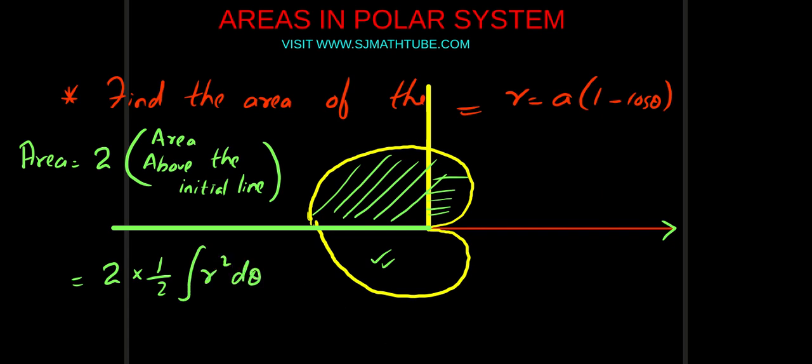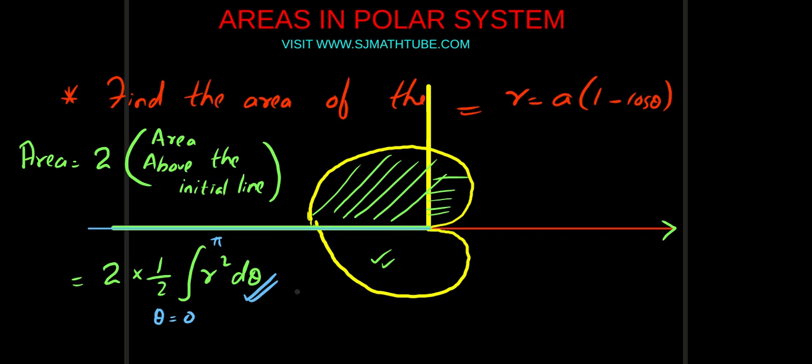And I'll take my radius vector. So look at this, the radius vector starts here. Can you see the blue line? 0 degree. Now it moves, and it has reached 90 degrees. It crossed 90 degree. So what should we conclude? Yeah, theta varies from 0 to pi. So this will be the area of the cardioid.